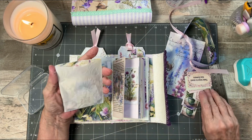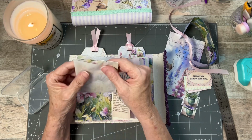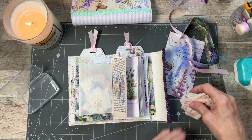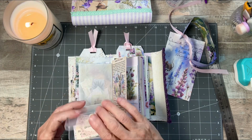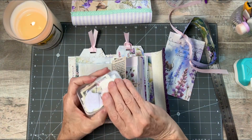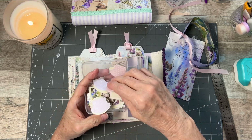So, anyway, so you get the point. I don't have to fill it completely. But now, those are in there, and it just magnetizes there. And then when I want to use it, I don't have to have this out. You know? And I have other things I could put in there. Like, I haven't quite finished, so I still need to put like my tabs on.